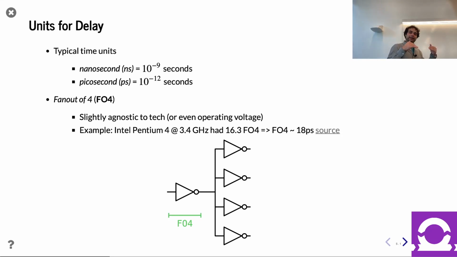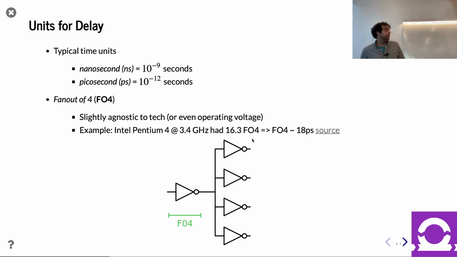But the question is, how small is FO4, right? How am I in this agnostic point? So what does FO4 mean? Fan out of 4 referring to inverters, right? So how long does it take one inverter to drive 4 inverters? So of course, with this fan out, there's going to be more capacitance here. So let's do some work. How long does that transition take? For example, one technology many years ago, someone found this to be 18 picoseconds for a fan out of 4. Obviously, a real processor does more things than just inverting signals with trees of inverters, but it gives you a sense of, okay, this heavily optimized processor, Intel Pentium 4, with a really high clock rate at the time, 16 FO4.